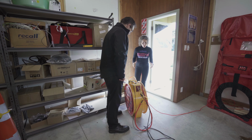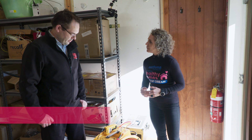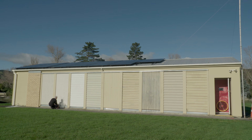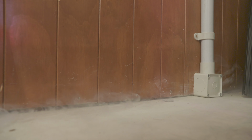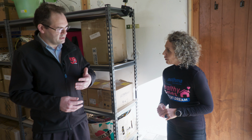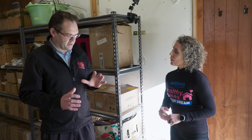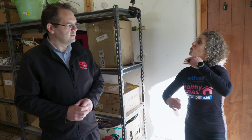So Stephen, this is a blower door test. What do you use this blower door test for? So what we actually do with a blower door is it allows us to depressurise the building so we can start to look for what air leaks happen around the place. And that's a pretty big contributor to the amount of energy loss, especially in our older building stock. Our newer building stock is tending to be a bit more airtight, with a few things needed to bring it up to a good level internationally, but our older stock, they are quite leaky. I would imagine though, if the building's too tight, you've got a whole new raft of issues. Oh, regardless of how airtight we're building, we need to make sure we ventilate properly.